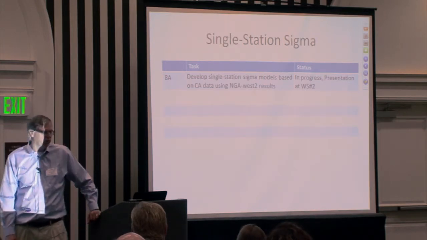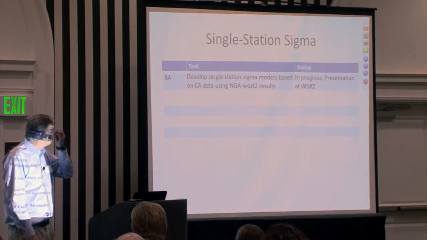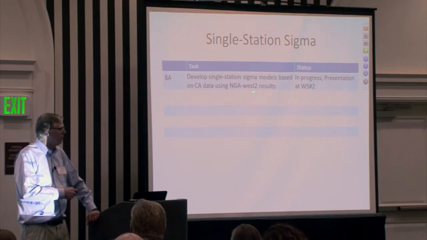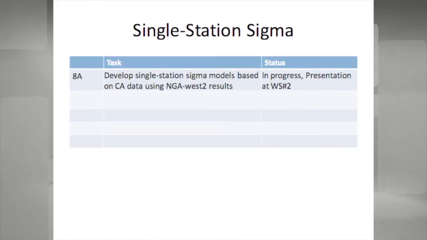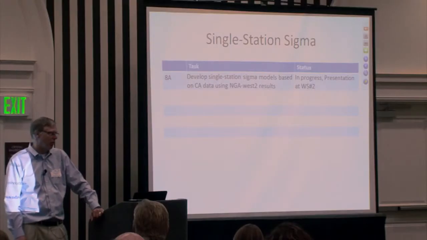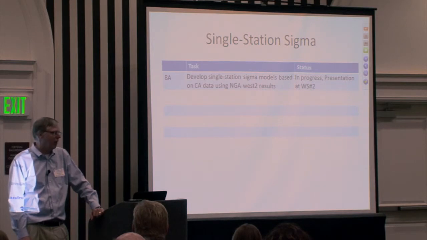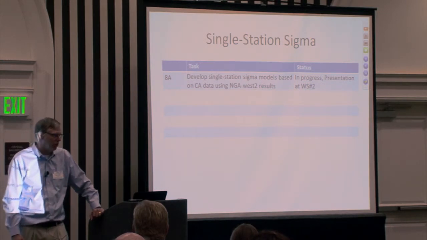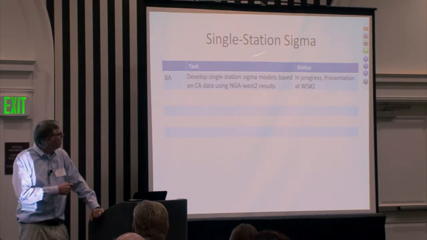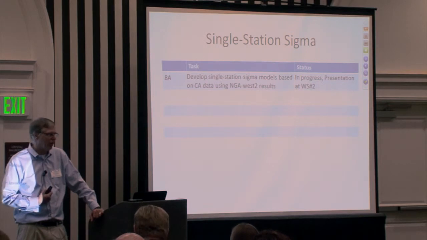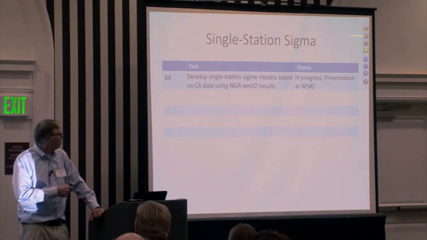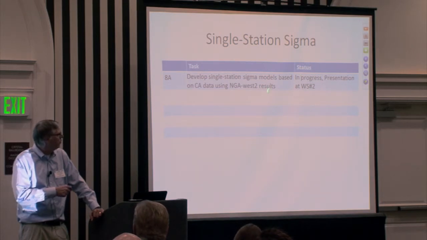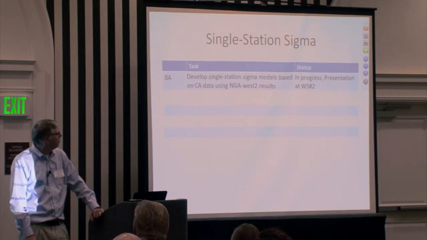Single station sigma, so the standard deviation, is a big factor for us as well. This only has one task, but it's a really important one. That is getting at a single station sigma model based on California data using the NGA West 2 results. One of the key efforts in NGA West 2 was to extend the models down to small magnitudes. The purpose of that was to be able to get at a single station sigma model. So this is really taking advantage of that whole big effort to collect all this small magnitude data. You need to do that because to get enough recordings at a station, we have to go down to small magnitudes. We can't do it with just a large magnitude data set. So the database is greatly increased, and Linda Alatek will talk about the model that she's got so far, and this will be finalized for our development in the next couple of months.